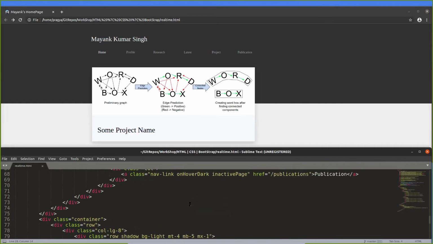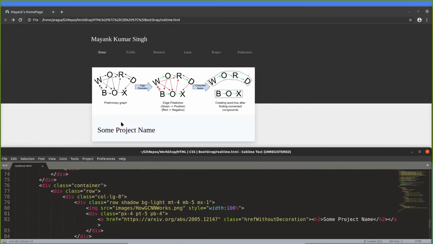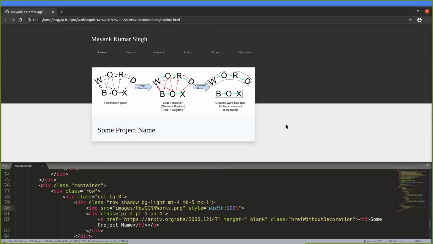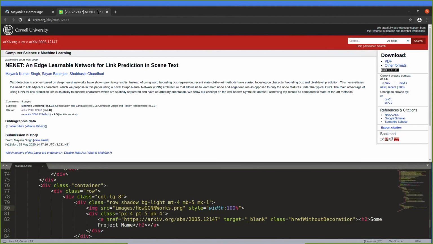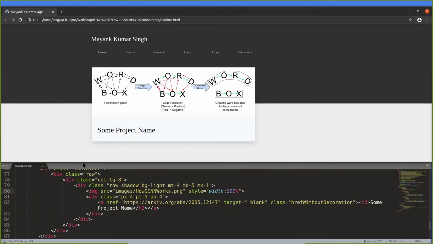One more thing, which is an important thing to note: when I'm clicking this header, the page opens in the same window. What if I want to open this page in a new window? You can add the target property for this. You have to set the target to blank. This will ensure that the link opens in a new window. You can see the link opened in a new window. So nice, we have the header ready.